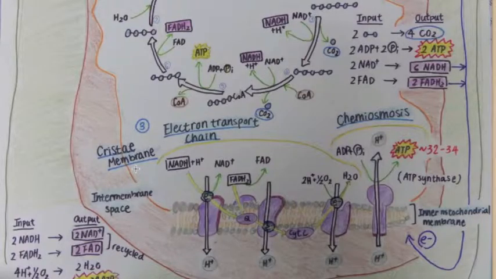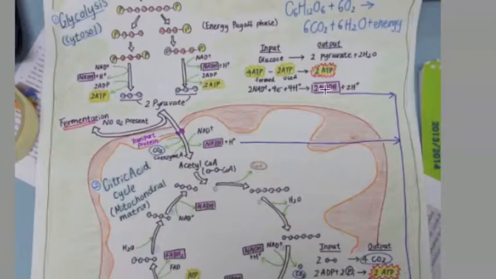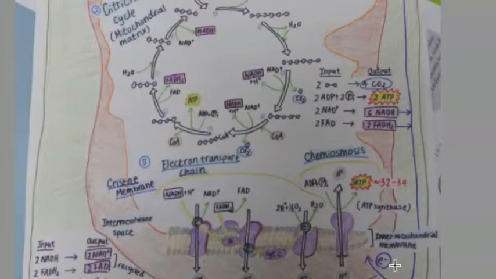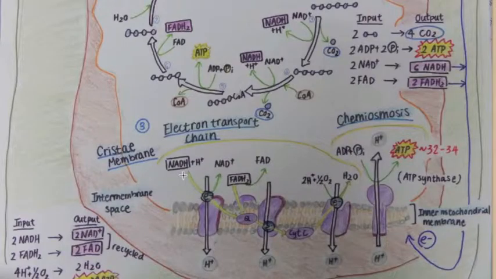The third step of cellular respiration is the electron transport chain and chemiosmosis that occur in the cristae. NADH and FADH released in glycolysis and the citric acid cycle carry high-energy electrons extracted from food to an electron transport chain built into the inner mitochondrial membrane. The yellow arrow is the pathway of electron transport. NADH and FADH are used. NAD and FAD are released during the process. The electrons are finally passed to 2 hydrogen ions plus half an oxygen at the downhill end of the chain, forming water.